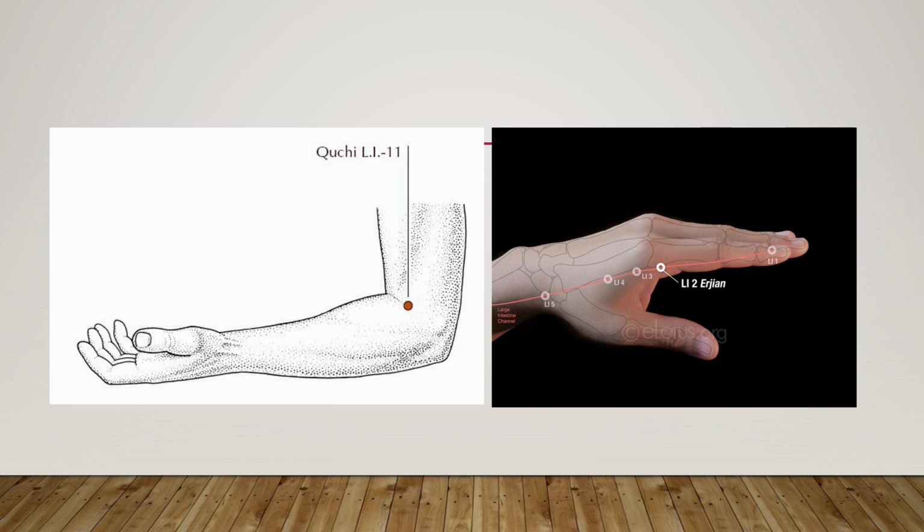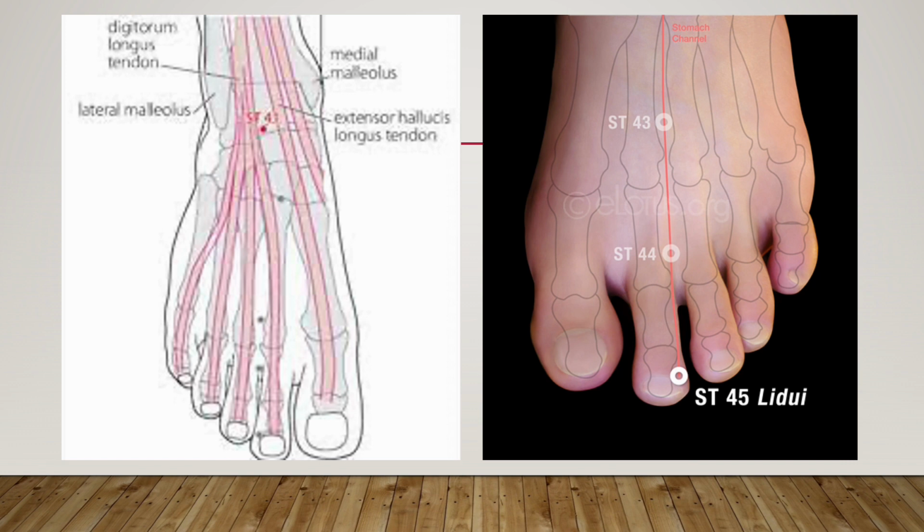LI 11, mother, is characterized primarily by its ability to clear a variety of excess pathogenic factors, heat, dampness, etc., from the body, and its only tonifying effect is on the flow of qi and blood in the upper limb, whilst Shang Yang, large intestine 1, the child, as a distal point, is able to expel wind, clear heat, and reduce swelling from the upper reaches of the channel. Stomach 41, mother, and stomach 45 act primarily to reduce excess pathogenic factors from the stomach channel and zang, and the only tonifying effect of stomach 41, like that of LI 11, is to benefit the flow of qi and blood in the limb.